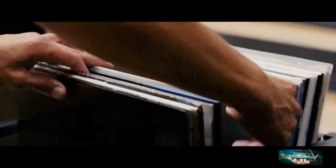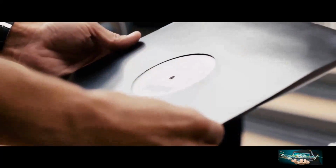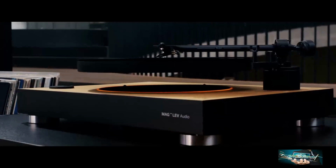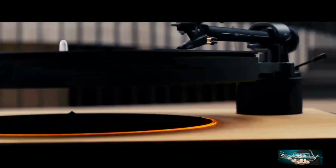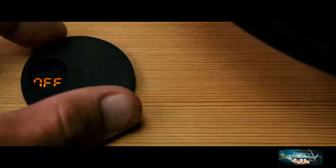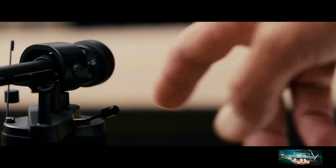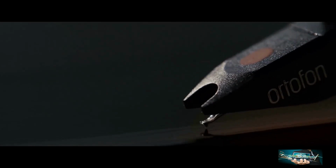Many music lovers are increasingly choosing the rich retro sound of vinyl records. Maglev Audio, a new Kickstarter campaign, mixes the appeal of vinyl with zero-gravity technology by levitating the turntable. Best used with a top-tier sound system. Once you engage the cueing mechanism, the platter feet lower to leave the platter levitating above.